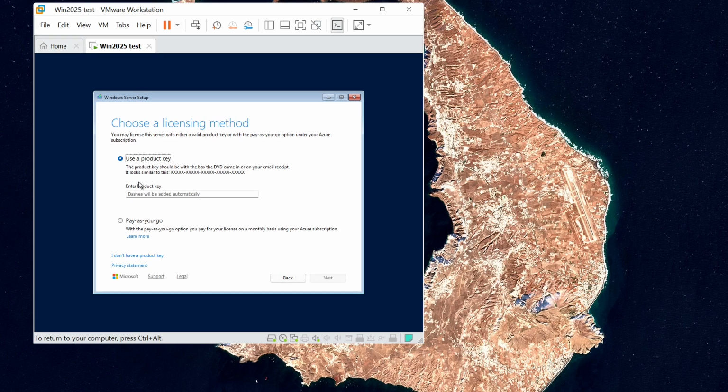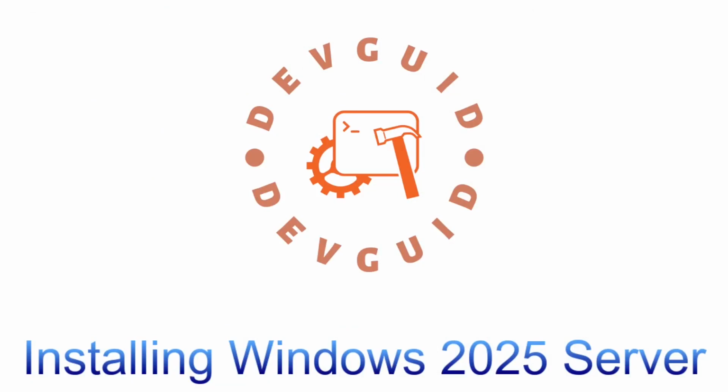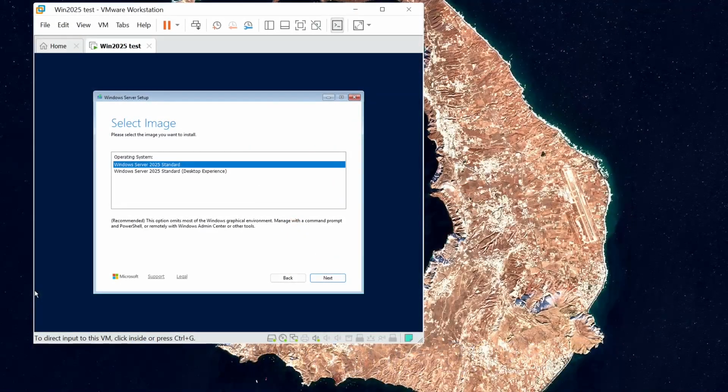And here I will install the license key. I'm bringing that up from the page, but since I have the full version, I don't want to share it with the world. So I'm actually just typing it in. Fortunately, you're not able to copy paste, as I understand it. I think you're able to do it from the installation, but you probably need a newer one. And then you can select the image.